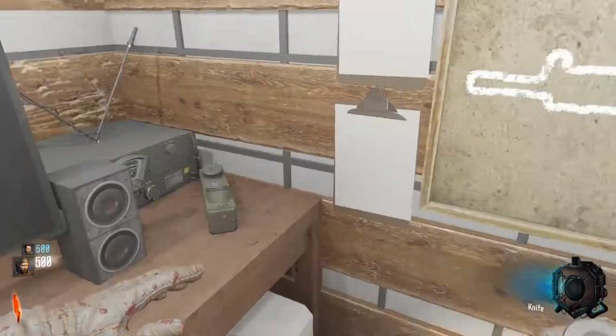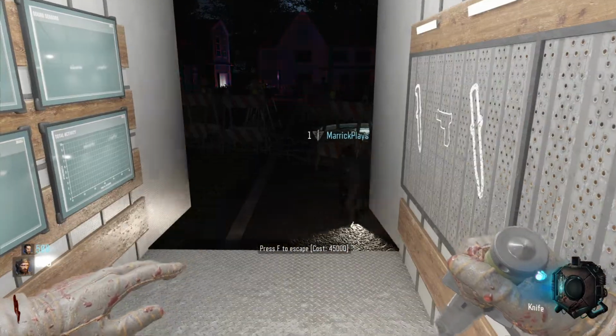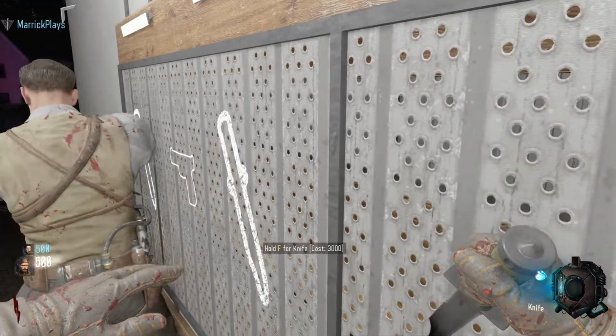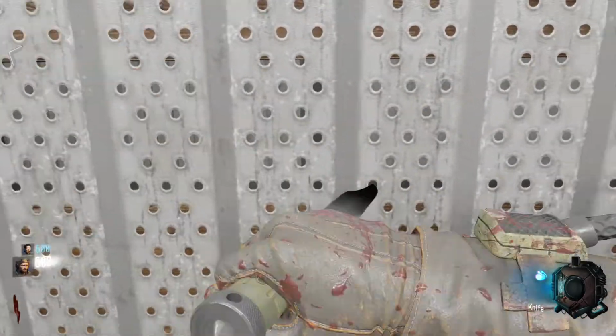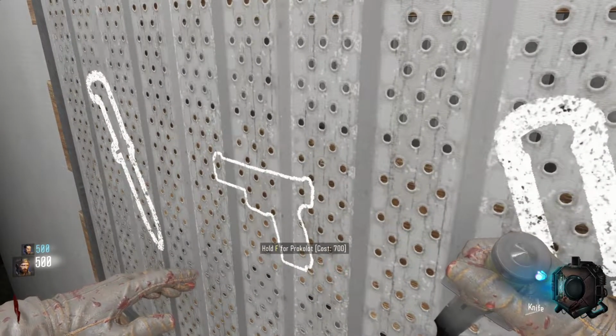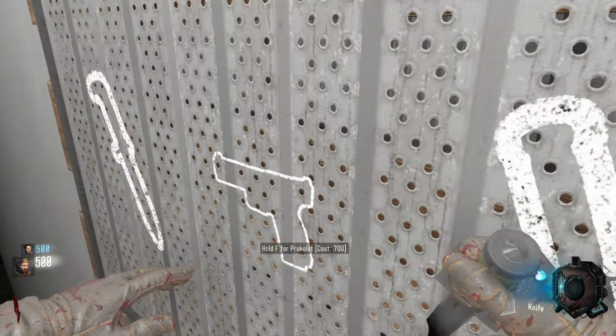Wait a minute. Who are you gonna call? Escape for 45,000. You can buy a knife for 3,000. Knife. So this is a Phasmophobia Willow Street House. There's a G3 for 500. I'm gonna buy the G3.